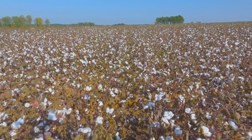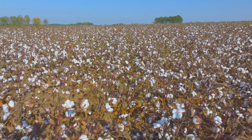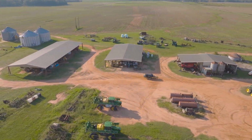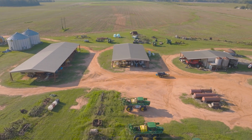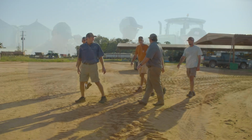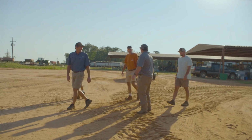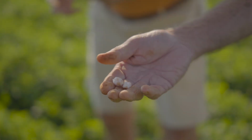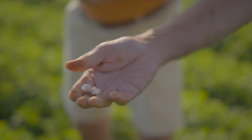With the seed being such a big part of the process, how much have you seen technology change in your lifetime, and what have those technologies done for the grower? In the corn seed business, that's one crop that we've seen a big change in. We used to struggle to make 150 bushels of corn to the acre, but with basically the same cultural practices and the new varieties of seed, we've achieved 240, 250 bushel corn.